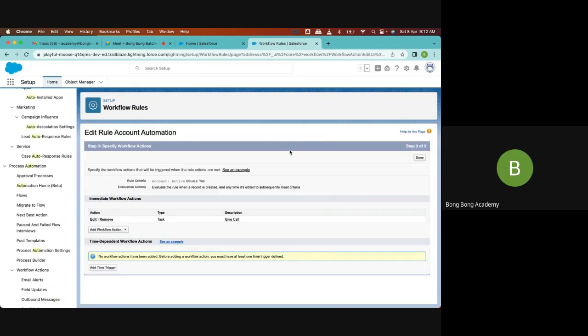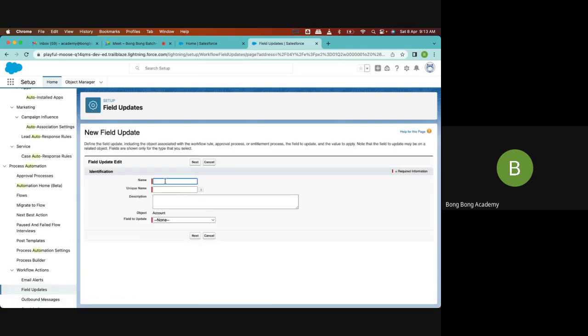So this is one automation you are doing when the record is getting created or updated to active for the first time. Yeah, you can say do a field update. Field update means, so you can say I will name it description autofill.